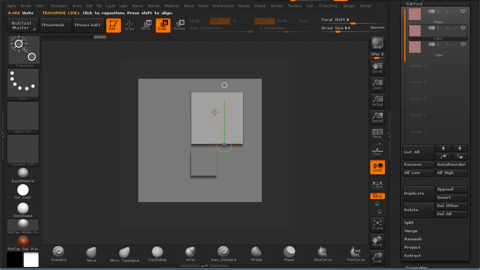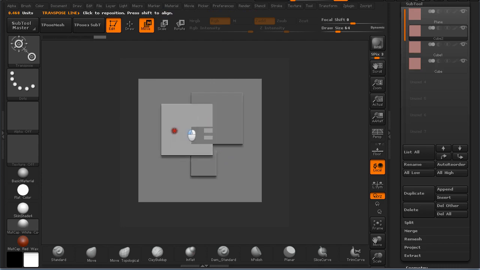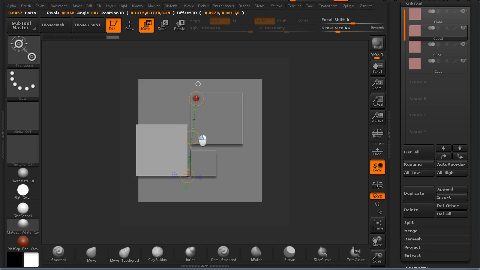Now we're going to duplicate it again by pressing Ctrl Shift D and press W on the keyboard, holding Alt and moving it around. And now just make sure this snaps to this vertex and hold Shift and draw out this, and then just resize it till it looks something like this. Maybe something like this. Just do whatever you want.